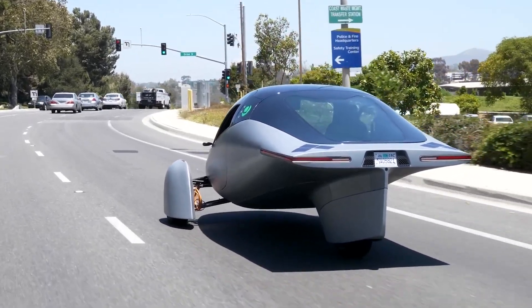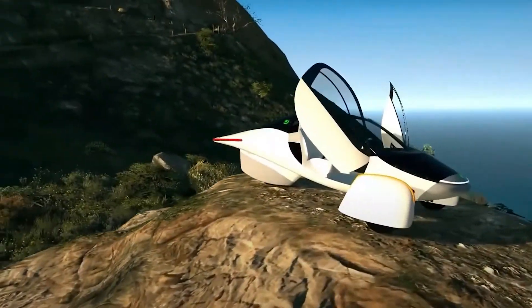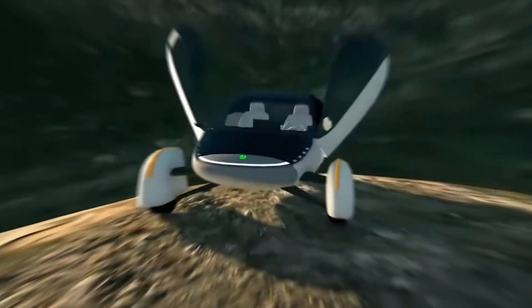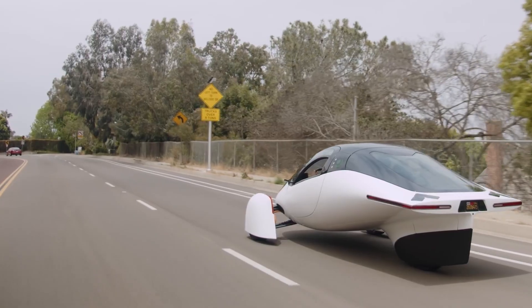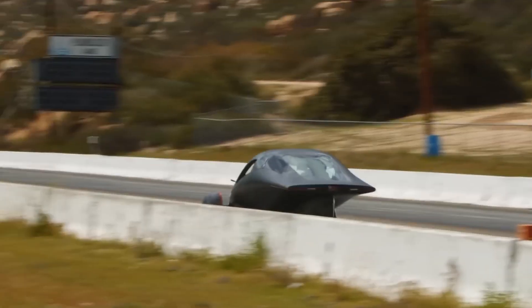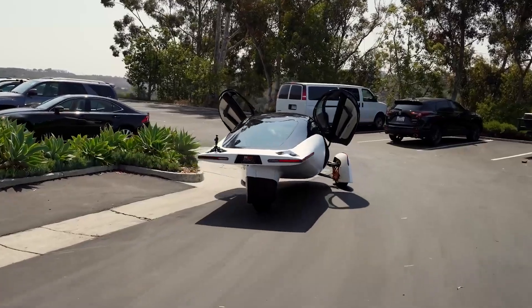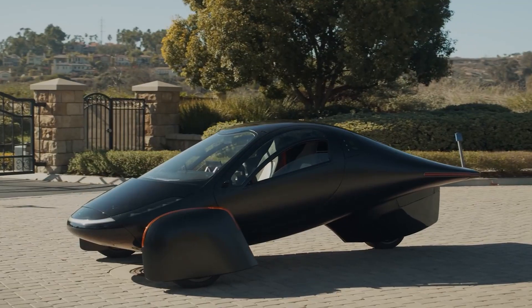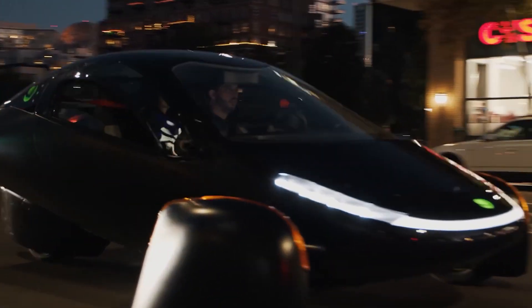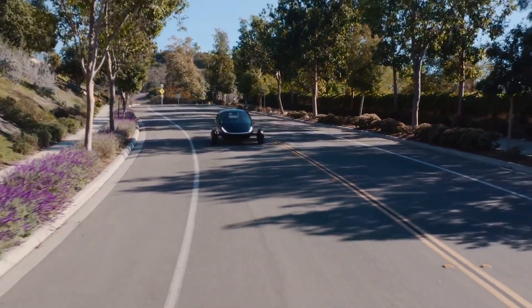Following up on a promise made a year ago, Aptera Motors is making a massive comeback after more than a decade of struggling as a startup, with a new attempt and a new design. The Aptera Solar Electric Vehicle, the world's first never-charged vehicle with record-breaking range, is now accepting pre-orders. It is not a car, but a futuristic-looking three-wheeled vehicle, which can be classified as a motorcycle or an autocycle. The vehicle also claims to be extremely efficient, which is significant.